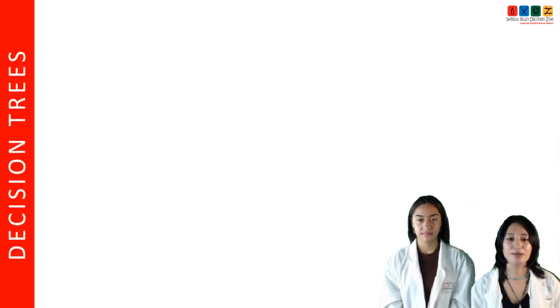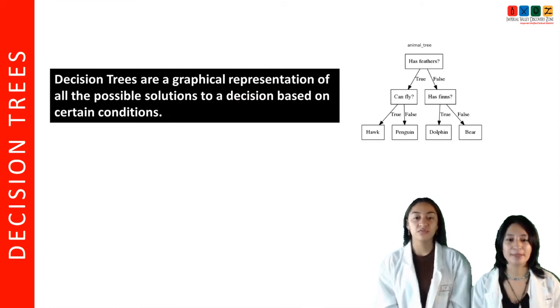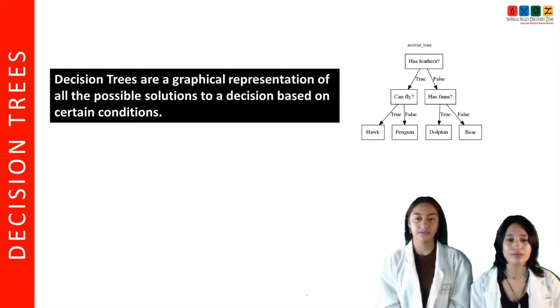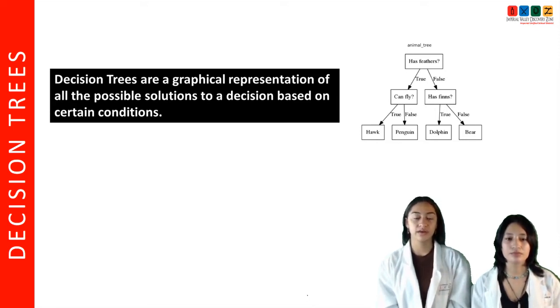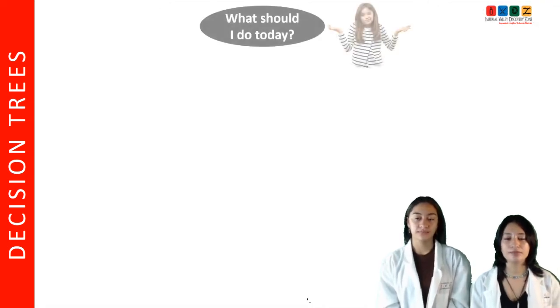Let's move to another type of map called the decision tree. Decision trees are a graphical representation of all the possible solutions for a decision based on conditions. Now, a simpler definition. A decision tree is a way to arrive at a result based on smart decisions made along the way. Let's look at a decision tree that will help you when you are bored at home.